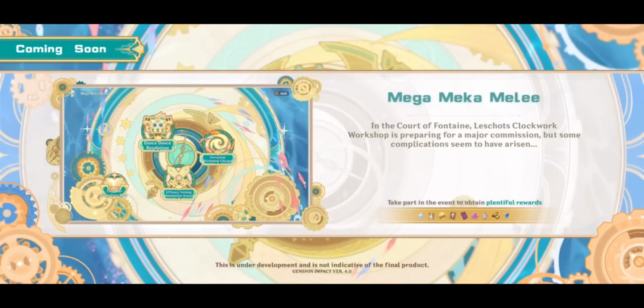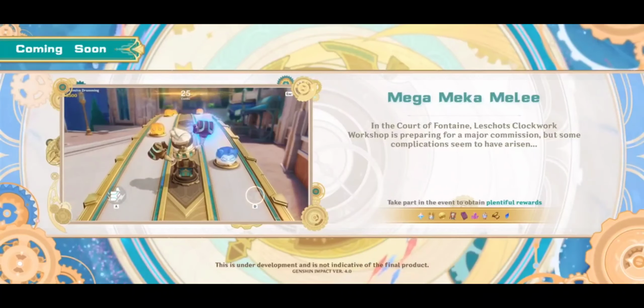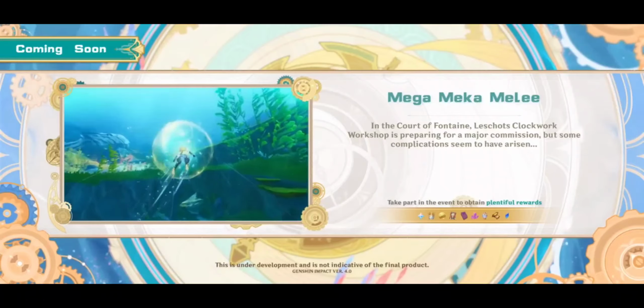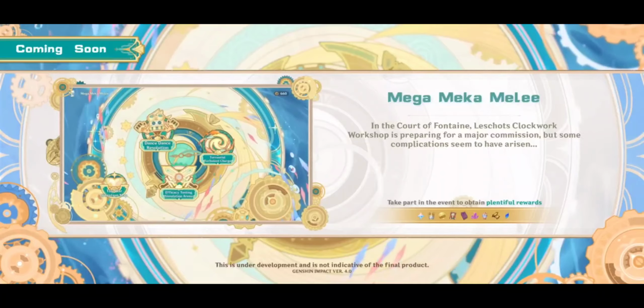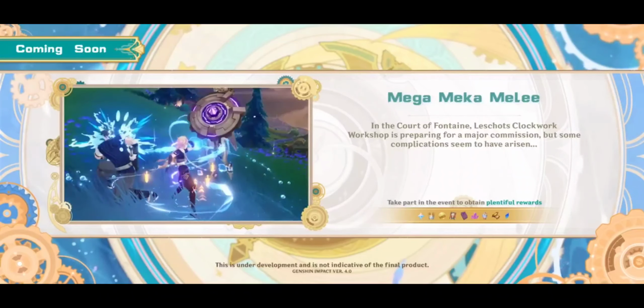Speaking of chests, make sure you're keeping an eye out for those luxurious chests. They're usually hidden in more challenging areas or require you to solve a puzzle, but the rewards are totally worth it. And don't forget about those Seelie, you know, those little glowing creatures that guide you to treasure? Following them is a surefire way to uncover some awesome loot.